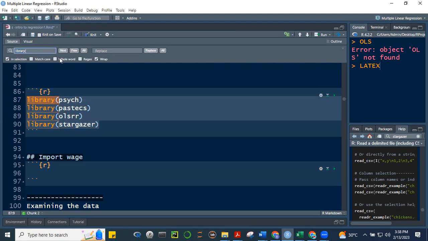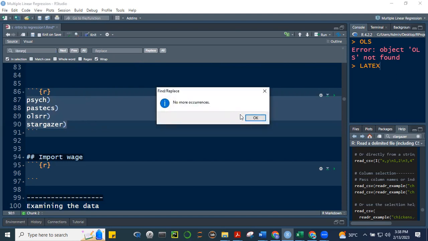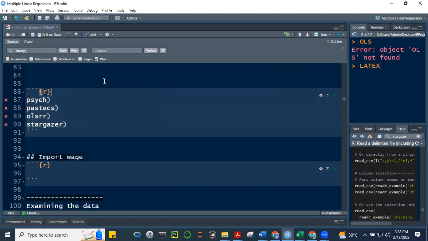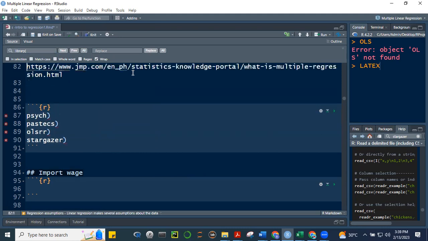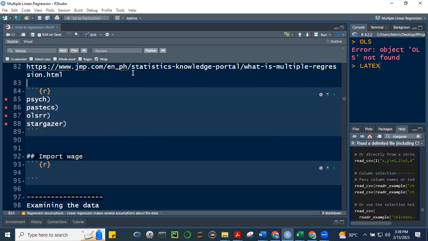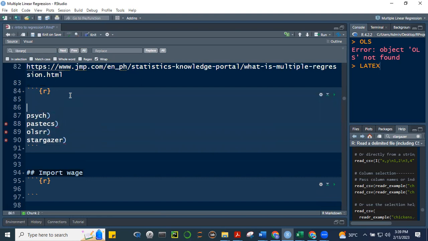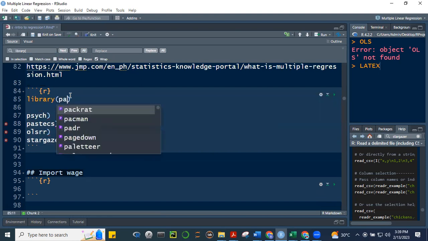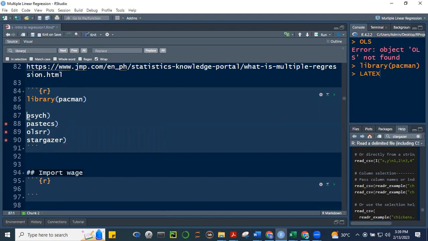Library. Find ko siya. Replace. Okay, tinanggal ko lang. Tapos, kindly insert a code chunk there. And then, we're going to, so let's first load si Pacman. Naalalin si Pacman. Library Pacman. Okay, this is a very good package for managing the packages. Control Enter. And then let's use the p_load.